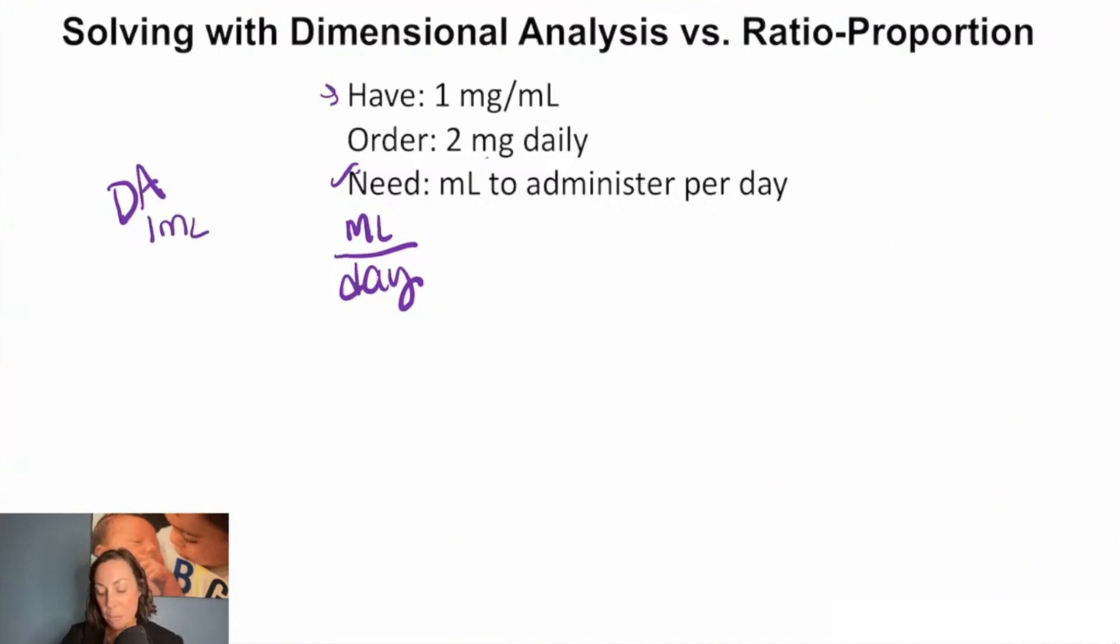So I'm going to put my one mL over one milligram. Now what I like to do when I'm doing these problems is kind of check it off as I go, so I don't accidentally reenter information. For a problem like this, there's not a whole lot of facts, you might not have that problem. But if you have a lot of conversions happening and things like that, it's easier to check them off as you go just to save yourself any errors.